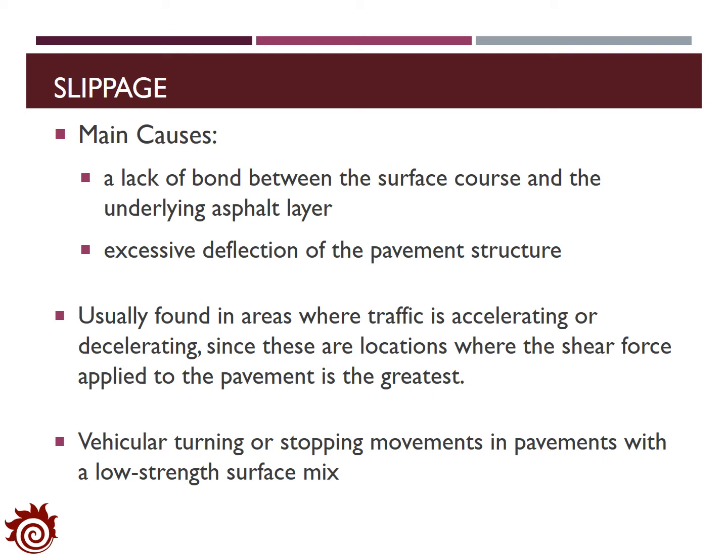The deformation is highly related to the acceleration and deceleration behaviors of vehicles on the road. Usually, when the vehicle is accelerating or decelerating, the shear force applied to the pavement reaches its highest value, and if the surface mix does not have high strength, it will be easy to create slippage on the road. It will also happen at locations where vehicles make turns or frequently stop.